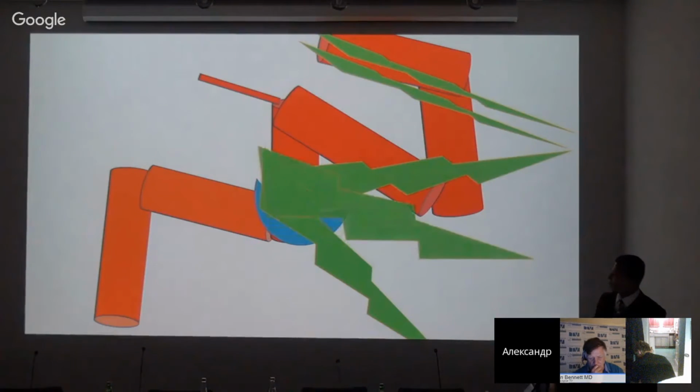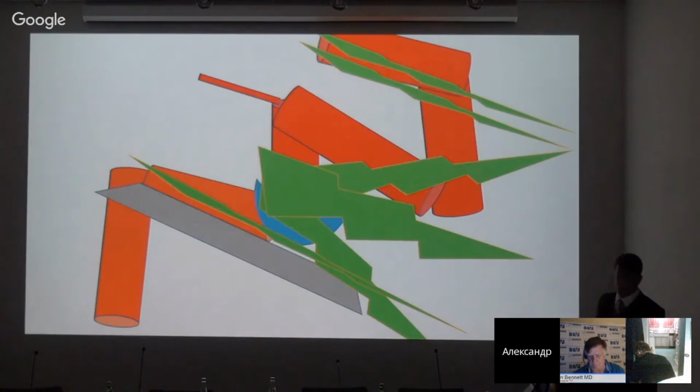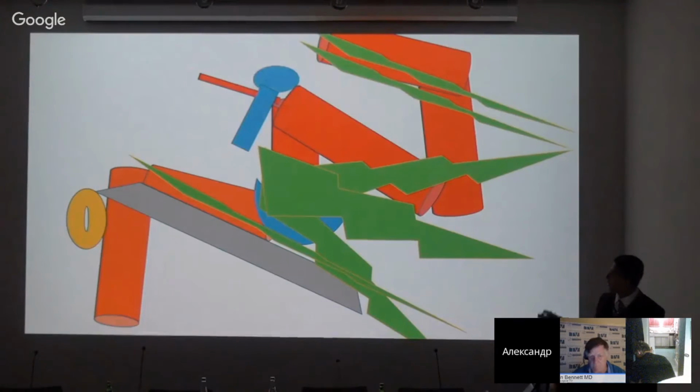So now you have the Gasserian ganglion, V1, going along with 3 and 4 into the superior orbital fissure. We have V2 going into the foramen rotundum, V3 going into the foramen ovale. You have the GSPN. You have the Eustachian canal lateral to the carotid. You have the cochlea. You have the clivus.